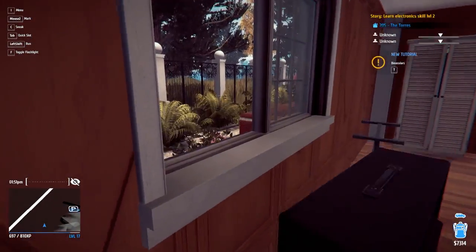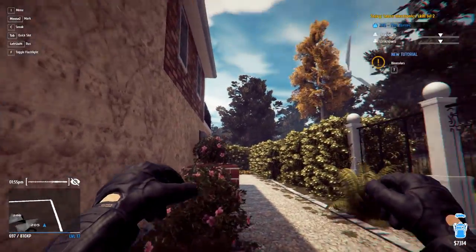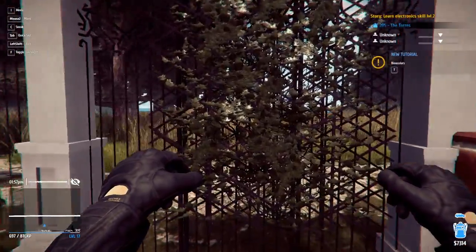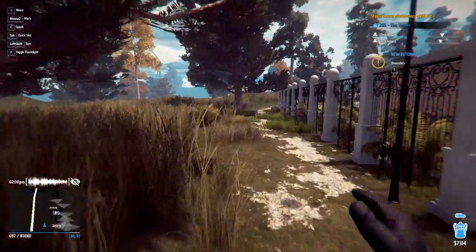All right, oh boy, this is going to be a tricky one to get out of this window. There we go. Okay, let's get back to the car. No one's going to see us. Perfect. That was the perfect heist. All right, let's get out of here.